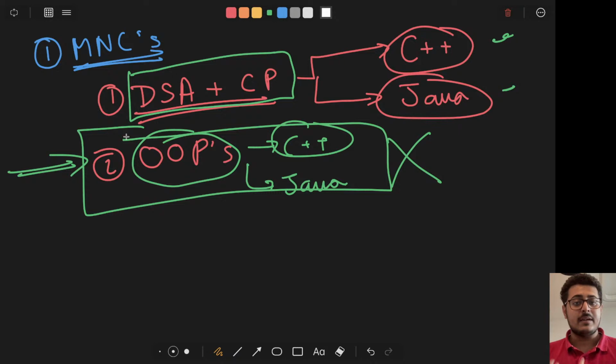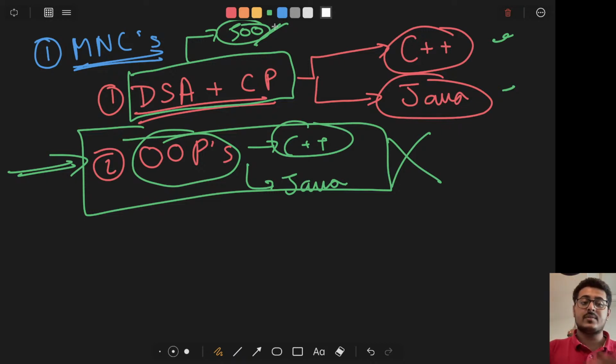This is just like JEE Mains. When you're sitting for an exam at an MNC, it's just like JEE Mains. There's a defined syllabus. You have to learn from that itself. There's some set of questions. You have to complete those questions. To get into an MNC, you need to complete at least 500 data structures and algorithms and competitive programming questions in C++ or Java. I'm not talking that you have to do both the languages. Either one of them will do. So that is for DSA and CP.